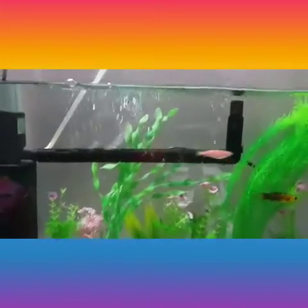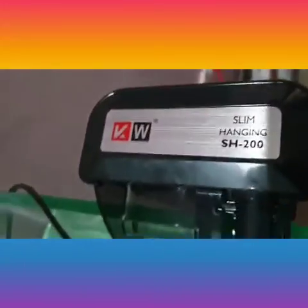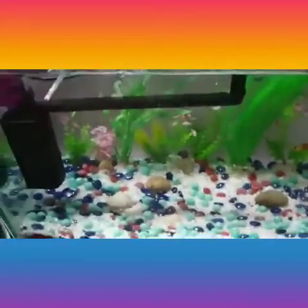I have used my Sun Sun JP022F power filter and I have added a PVC pipe which I got with my top filter of the imported tank. And this is the Dolphin SH200 slim hanging filter — it's cool and I have added one extra media. It's in the Rekron — I have added it and it is quite effective. The filter pad which came along with this Dolphin filter had activated carbon, so it's very useful.